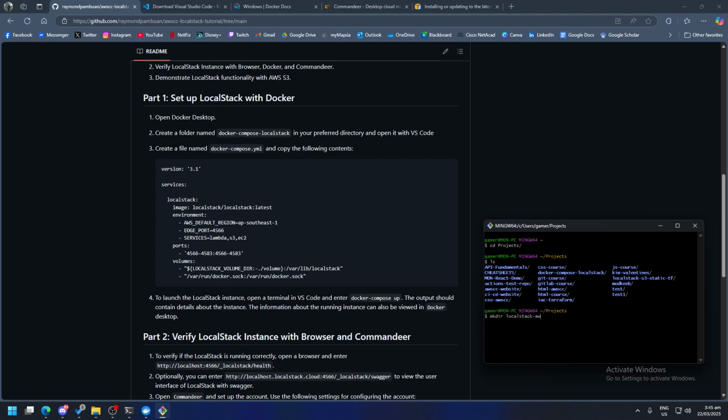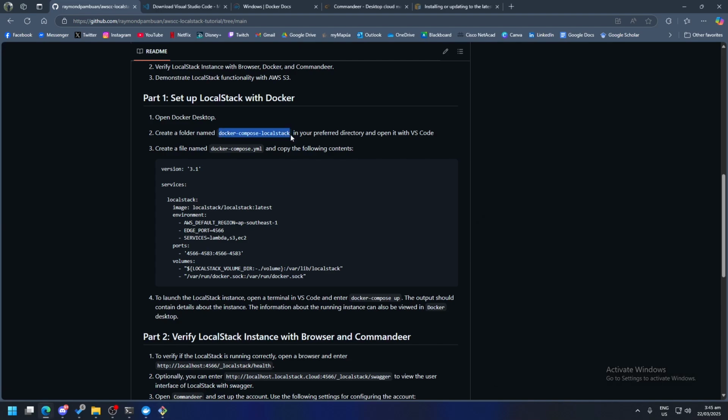LocalStack, AWS CC, or let me rename that.